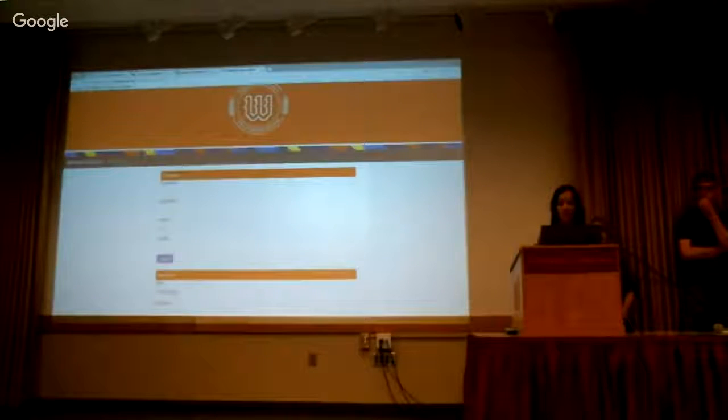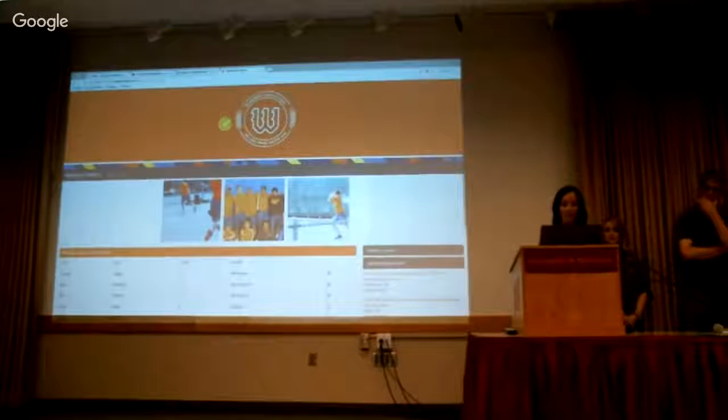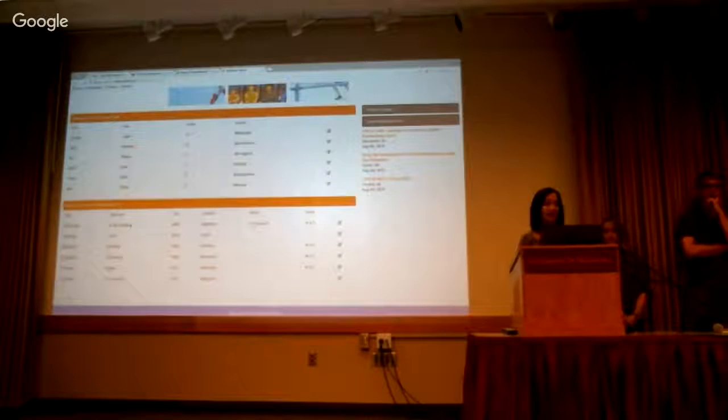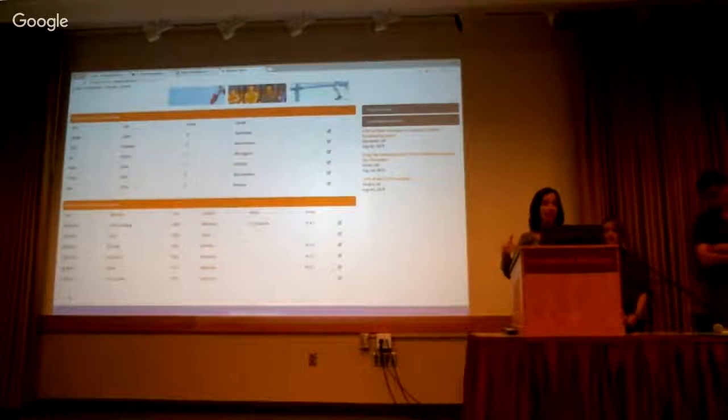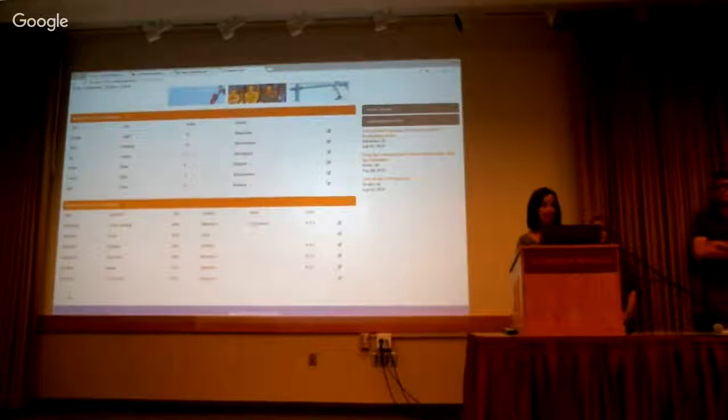When you input things here, then you can go back here to the main page, and it will show you if there were any new players or matches added. One of the things in the database is that as you push the information on, it's not necessarily in chronological order, it's not necessarily in alphabetical order, but when we do display it here to the web page, you'll notice that all the players' names are alphabetized by last name, and this team schedule is chronological by date. That was by design because it doesn't make sense to have the dates all scattered around.